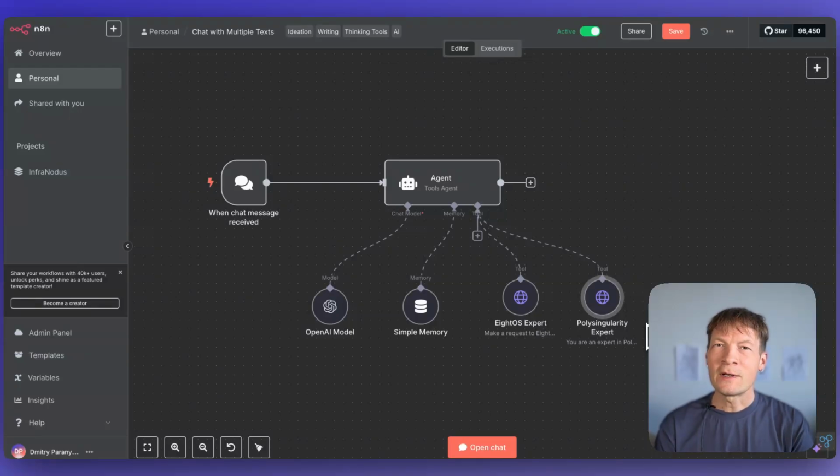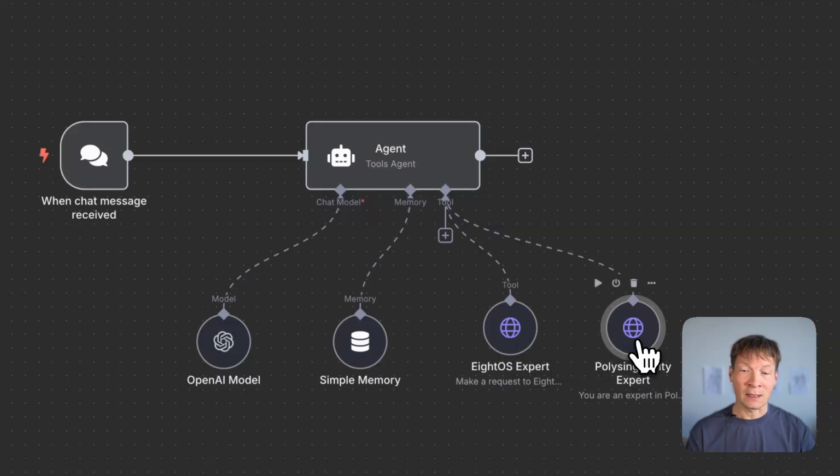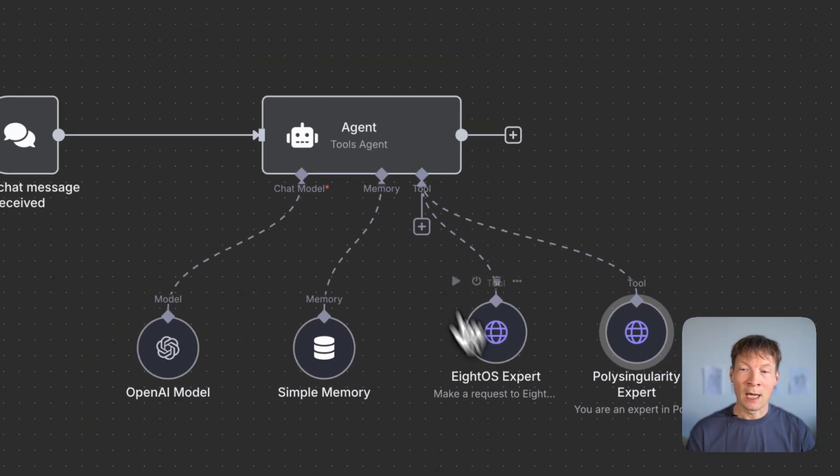Hi, in this video I'm going to show you how to build AI chatbot agents with custom knowledge. The main difference from standard chatbots is that those agents have a panel of experts that they can access, like you see here. And in fact, they can choose in a nonlinear way which experts they're going to use based on the user's question in the chat.